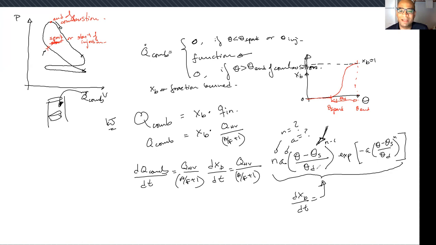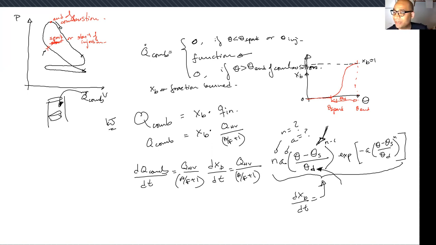And then theta D, that's more or less a constant, actually. That's the amount of time it takes for the combustion to occur. We're going to talk about flame speeds and so on in a different video, and you'll see that theta D is actually roughly a constant. It doesn't actually depend on N that much. And that's it. If you know the fuel parameters, QHV, and the air-fuel ratio at which you're running, then you can play with this spark ignition timing and actually run your engine at different speeds.